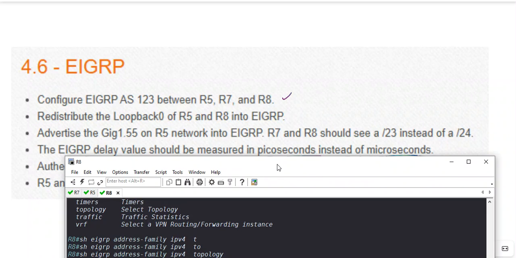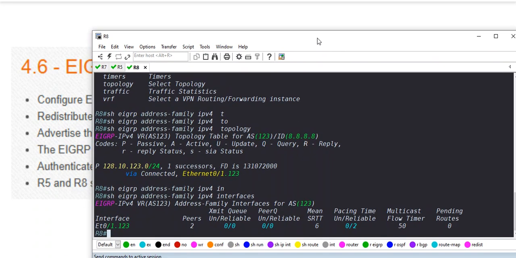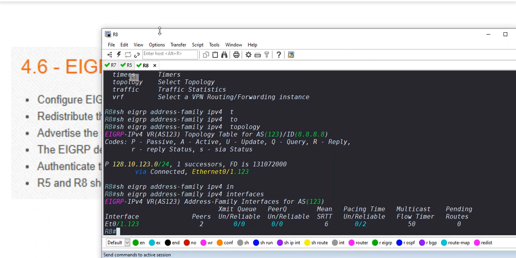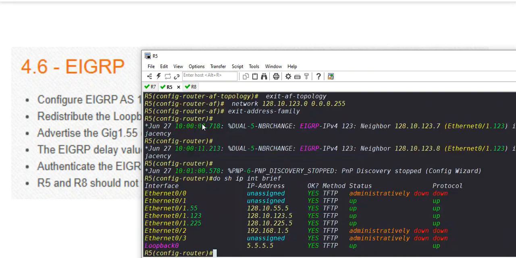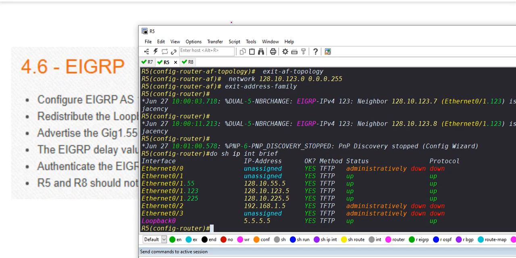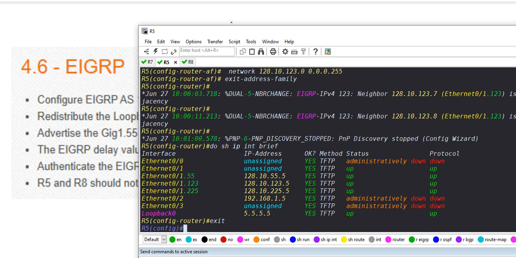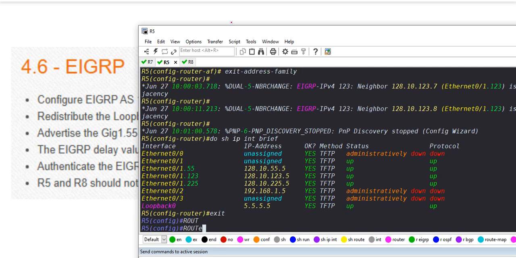Okay, now redistribute Loopback 0 on 5 and 8 into EIGRP. I will use a route map for redistributing our loopbacks of 5 and 8 into EIGRP. Exit. Clear route map.